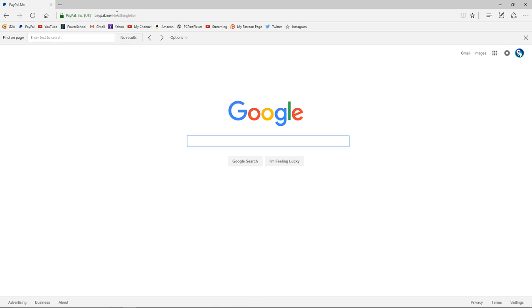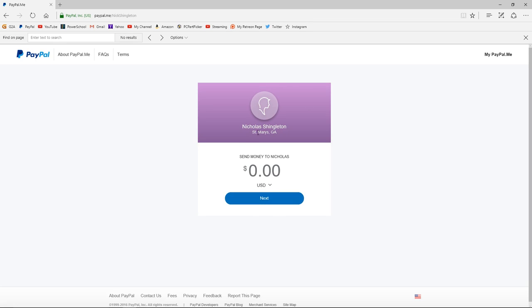So you just click enter, it'll bring you to this page right here, and then you can click on whatever your currency is, but you need to put it as US dollar, and then you can type in whatever amount you want. And I'm pretty sure the maximum is $909,909. So you can donate up to that amount, okay? None of you should donate that much, but if you choose to, that is an option. So this is just the second possible way of doing this.